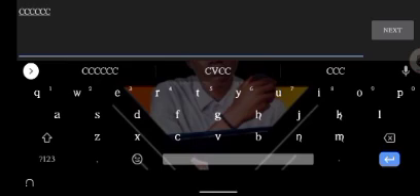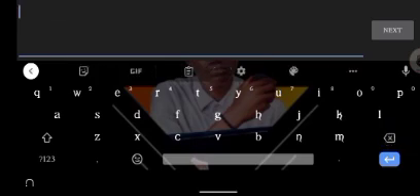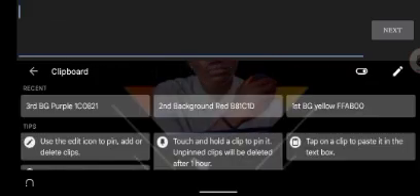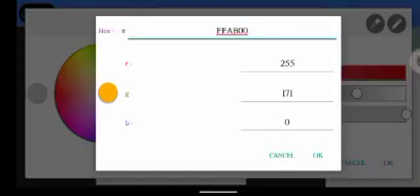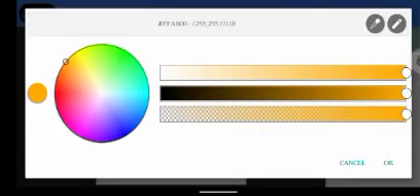I already have the color code, so I will just be calling it for you. Okay, the color code is FFAB00. I go again, FFAB00. Alright, so click the good button. That's the first yellow background.